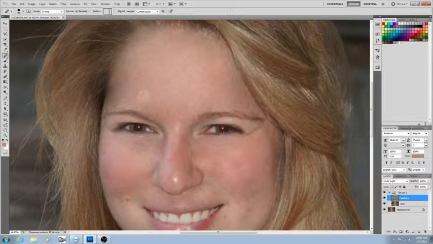Now, let's go ahead and make the brush a little bit smaller. We're going to choose the left bracket. Now with these, it's going to be the same thing as blemishes. With these little marks right here, what we're going to do is we're going to choose a nice piece of skin right next to it. Alt, click, and just go over them, and it disappears. Alt, click, go over them. Another way you can do this, I'll show you how to do it. It's the heel brush as well, but it's a spot heel brush.